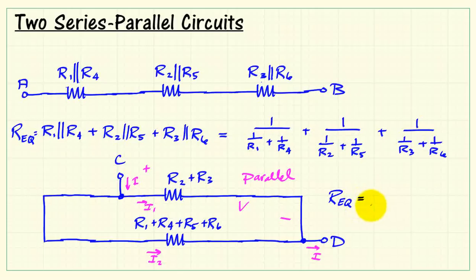In this case, the equivalent resistance is 1 over R2 plus R3. That forms the conductance. Then we would have 1 over that sum. Add those together and take the reciprocal.